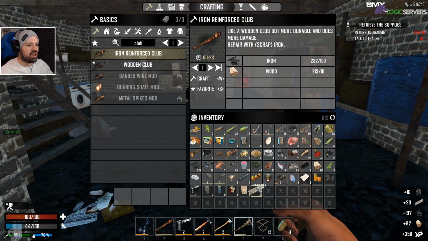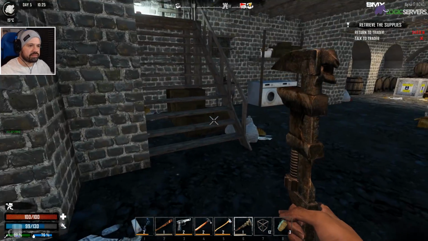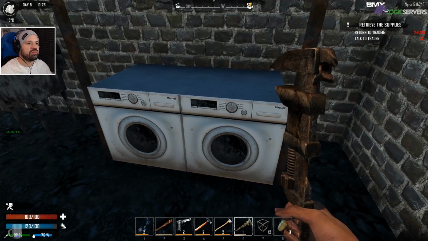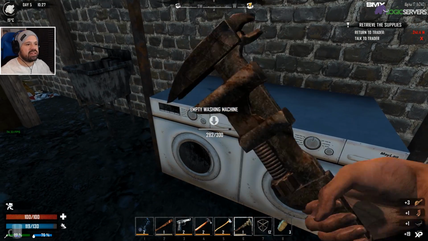Alright, so we got a lot of forged iron, which is good, because this is already two more upgrades on our horde base. Okay, so hopefully we're not gonna get slowed down too much. Oh, hello. I forgot about that. Yeah, we should probably take these guys apart.